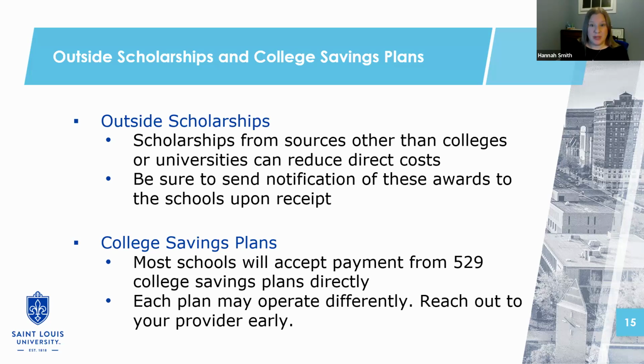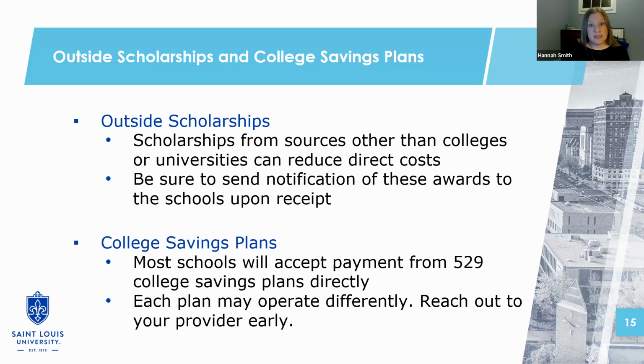College savings plans or 529 plans. From an institutional side of things, we recommend that families reach out to the provider of the college savings plan or 529 plan just to see what that authorization process looks like and ask how they authorize those funds to come from the plan to the institution directly. It is a good idea to allow the funding to go to the school directly rather than passing through your hands first. There can be some additional tax implications there.